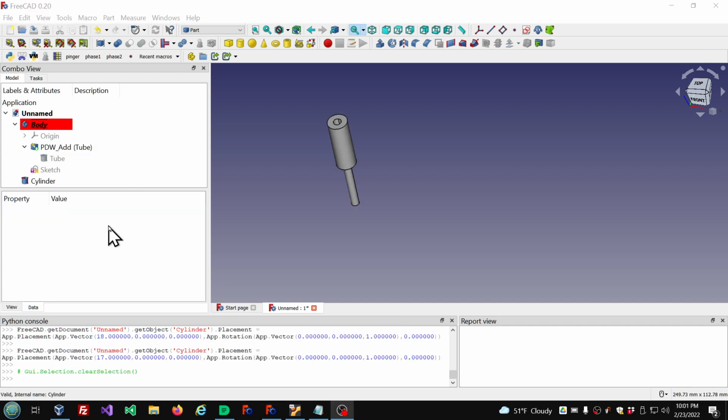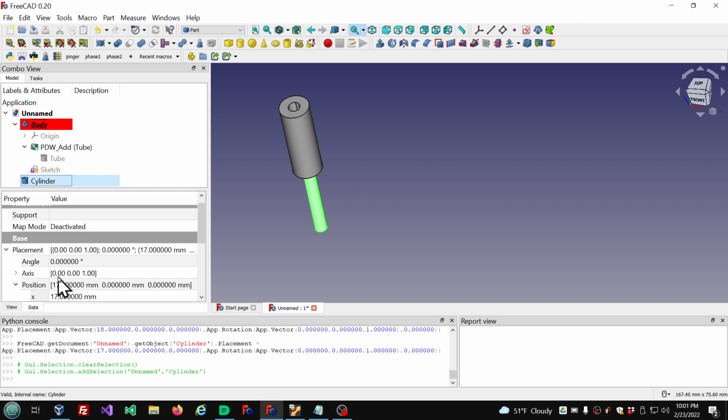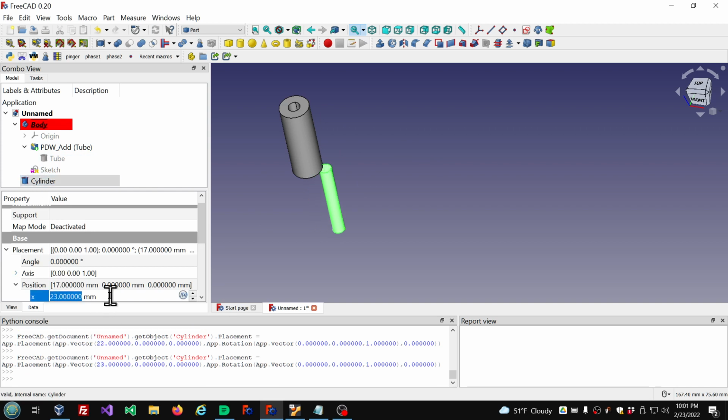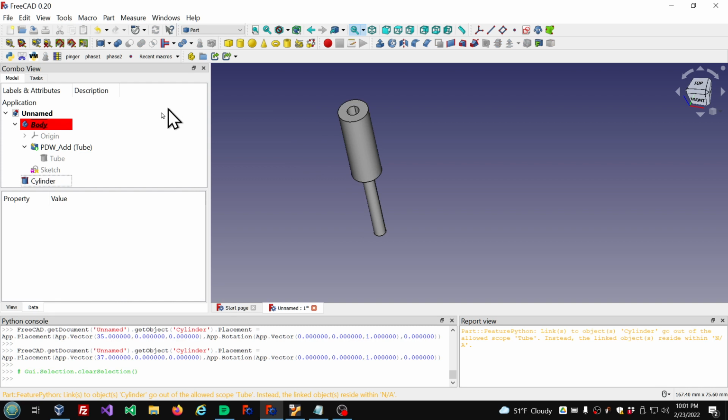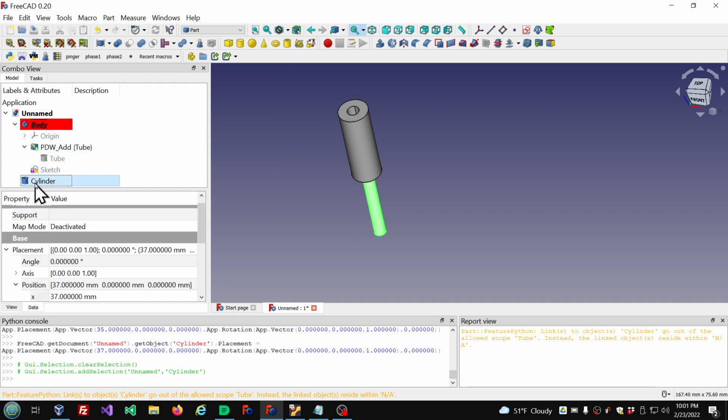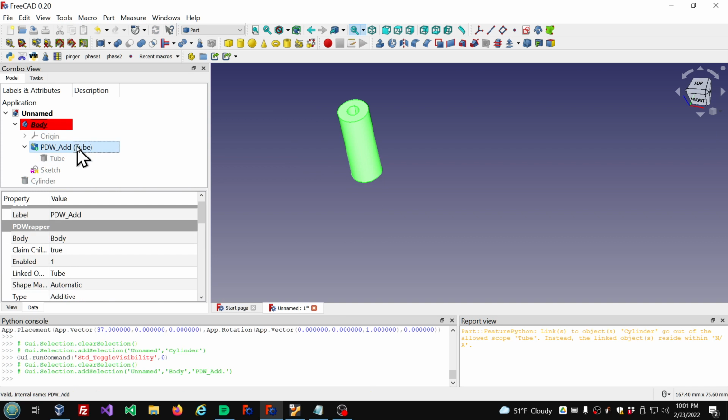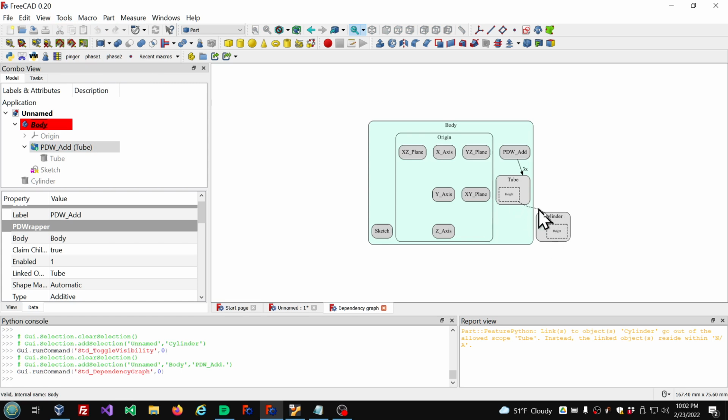Okay, I don't know why we're not getting red arrows here. If we move the cylinder, the tube is going to go with it. So we should be getting red arrows in the dependency graph. And that must be a bug that we're not.